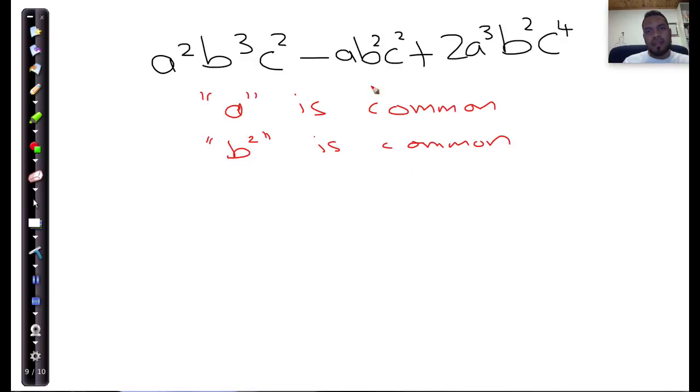Okay, and then thirdly, c to the power of 2, c to the power of 2, c to the power of 4. Now c to the power of 2 can go into c to the power of 2, and into c to the power of 4. But c to the power of 4 cannot go into any of the other c's. Similarly, b to the power of 3 cannot go into b to the power of 2, but b to the power of 2 can go into b to the power of 3. And that's how we know what's common. So in the last part over here, we're going to say c to the power of 2 is common.